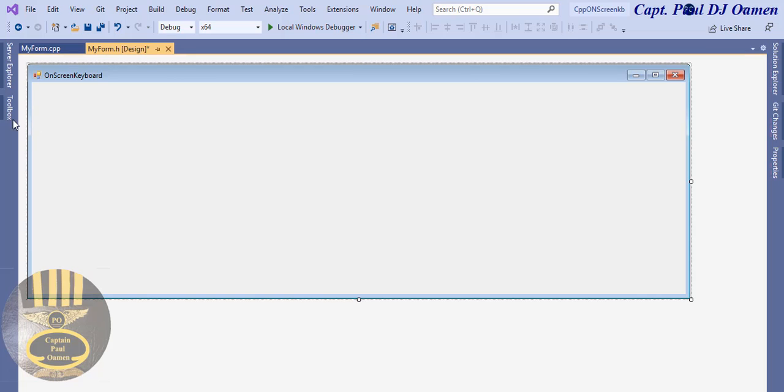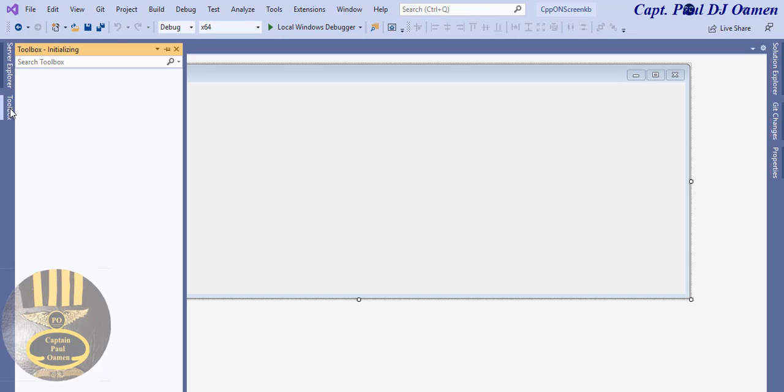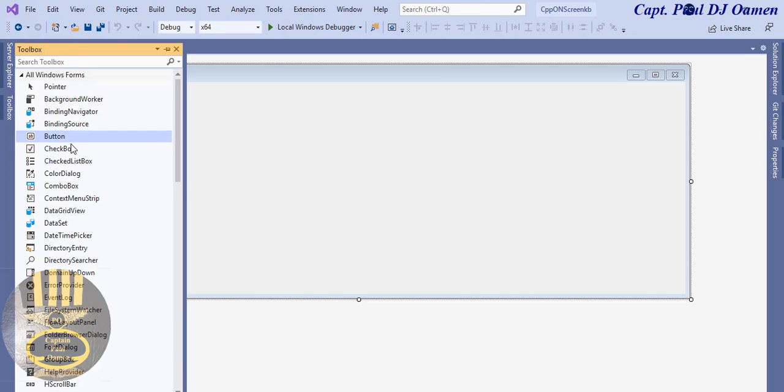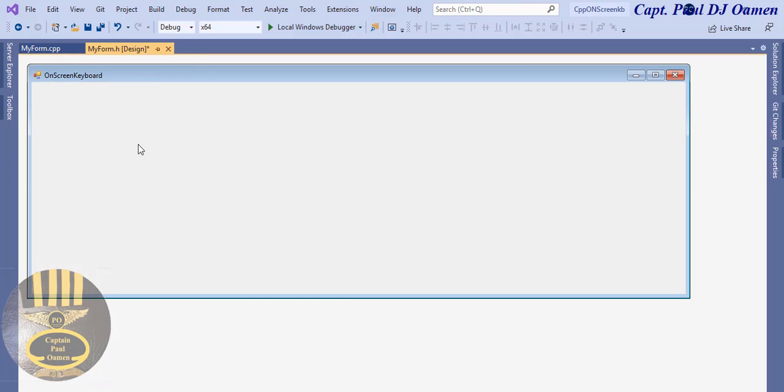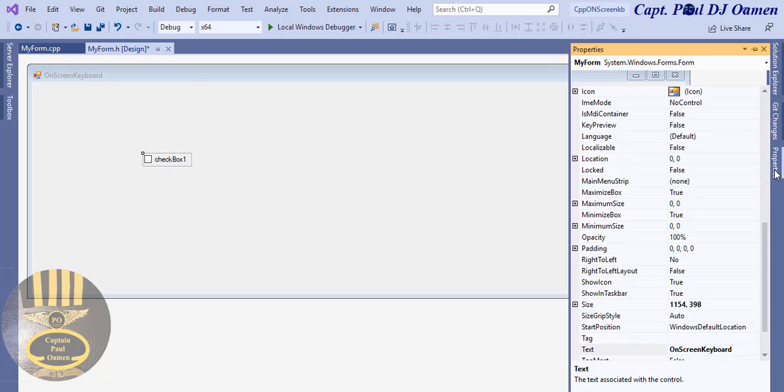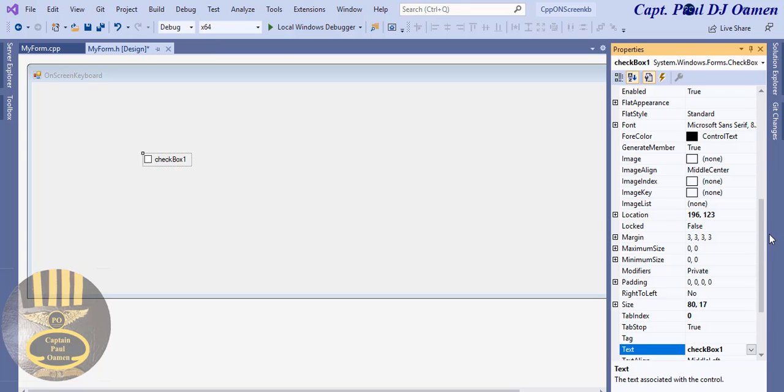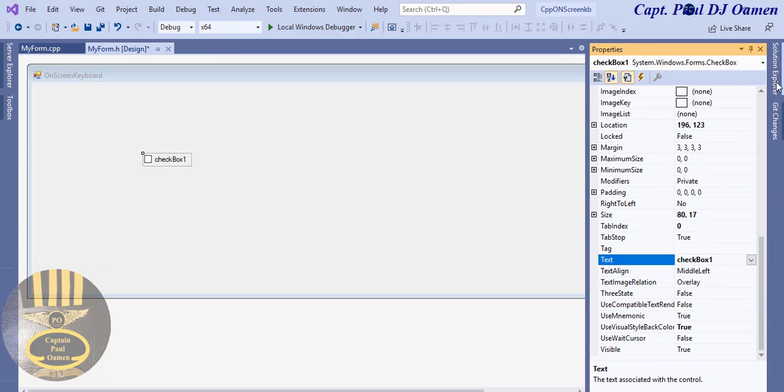Okay, let's start with our buttons. But the very first button I want to create is going to be a check button, or a checkbox. This very one. Double click on the checkbox. That is the checkbox right there. So take a good look at this very checkbox. Make sure it's selected. Let's go straight to the properties. Right inside the property of this very checkbox, we're looking for the appearance.